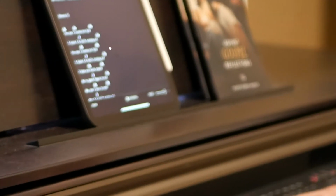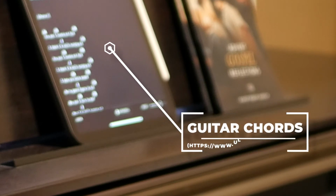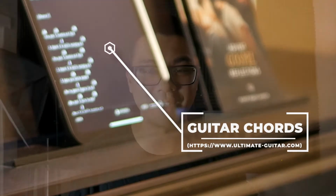Like, I can do the simple stuff, like FACE, every good boy does fine, you know, all of that. Really simplistic stuff, but I don't sight read. I don't read sheet music. I don't even look at sheet music unless it actually has the guitar chords across the top of it. And that's actually what I focus on, is guitar chords.